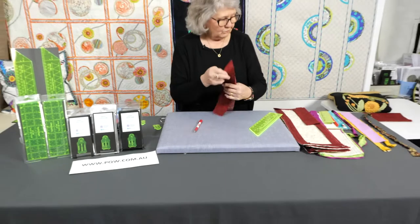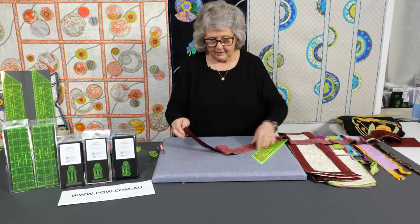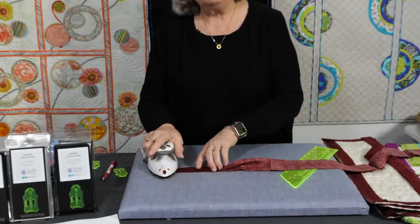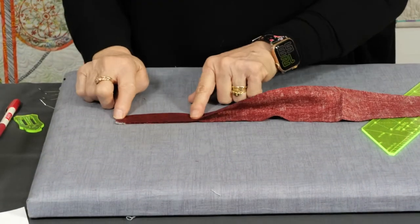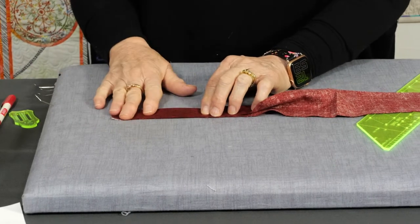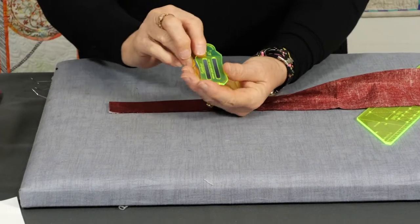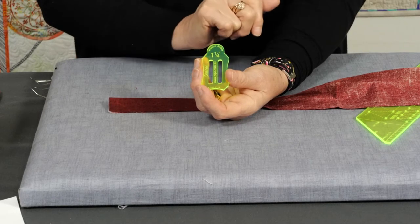Once we've got those all joined together, we go to our ironing surface and fold our binding in half — very simple, very easy. But if we've got a really big quilt, say a queen size, we have meters and meters — or yards and yards — to iron up. It can get tricky trying to line up the edges; you can stretch it and burn your fingers. Using our Sasha tools is the answer for making perfect binding, and I'm going to show you different bindings you can make using these tools.